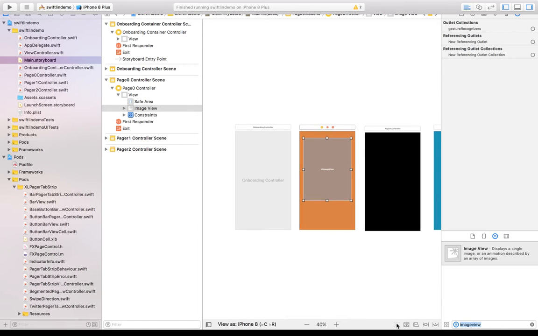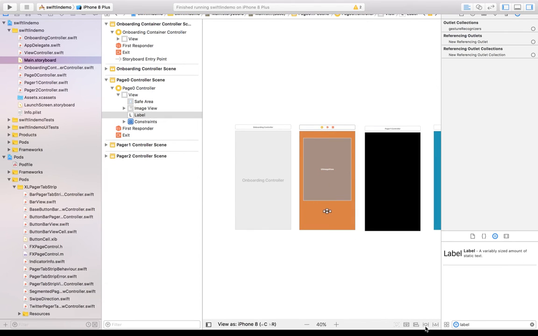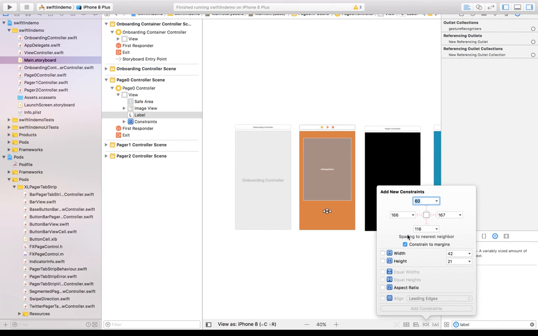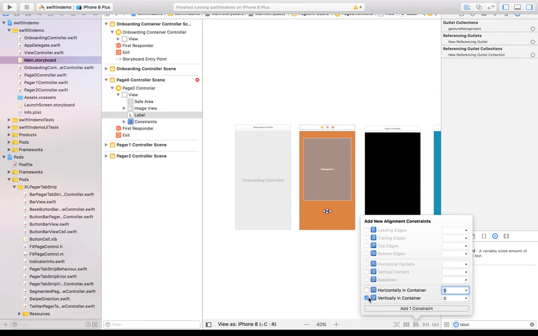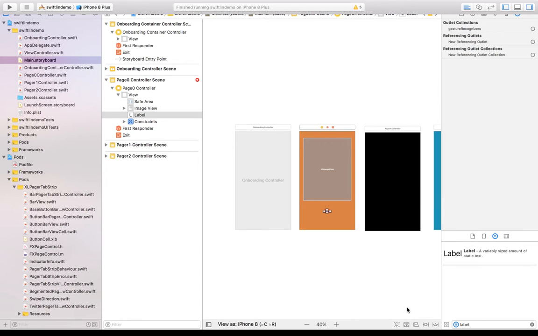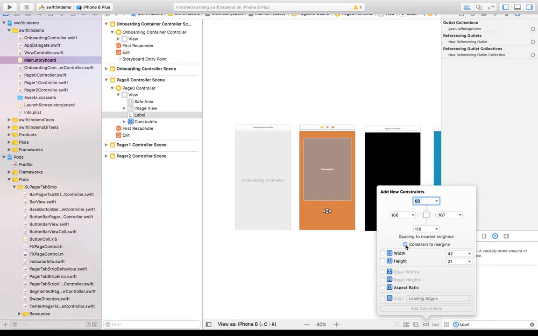Just place it right below and give the constraints as 60. Let's give it 60, 160 and 167, and just leave it as such.